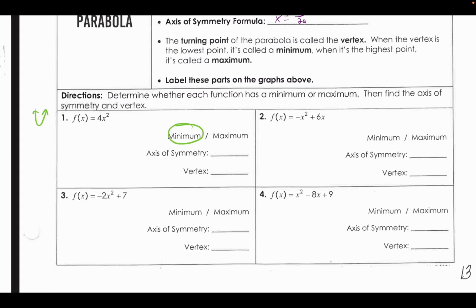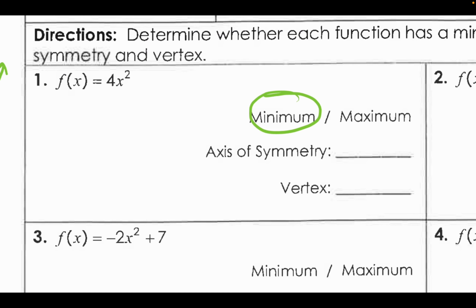Now, if we were to find the axis of symmetry, we mentioned that our formula for axis of symmetry is x equals negative b over 2a. So here, the b is secretly 0x plus 0 for c. So b is 0, so negative of 0 over 2 times a, which is 2 times 4. So as I continue my math here, I end up getting 0 over 8. You can't really have a negative 0, so I just drop the negative. And 0 divided by any other number is 0. So my axis of symmetry is x equals 0.